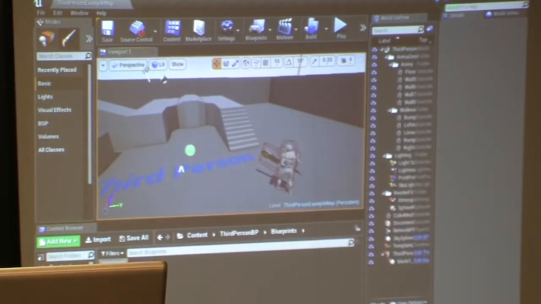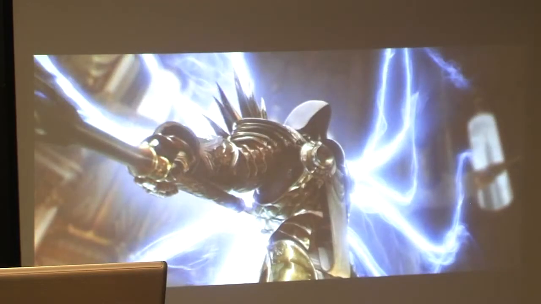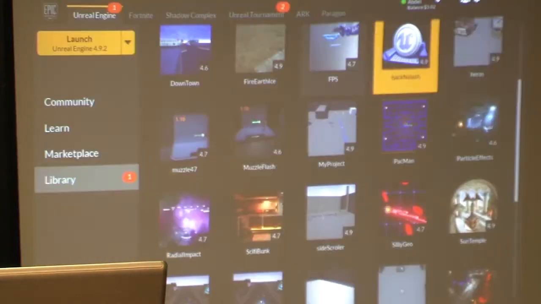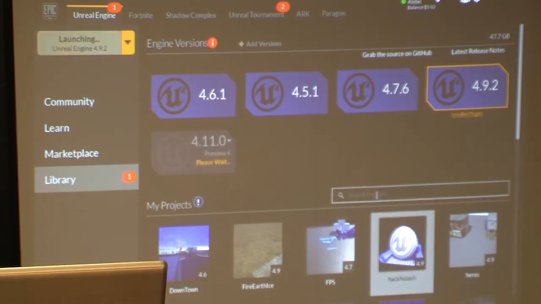This right here is the Unreal Engine 4. When you go to the website and you sign up and then you download, you get this manager. And here in your libraries, you can add your engine version because each time they update it. So right now, these are all the engines that I have, the versions of them. And once you have a version of an engine, you click here, launch. So you're gonna launch it.